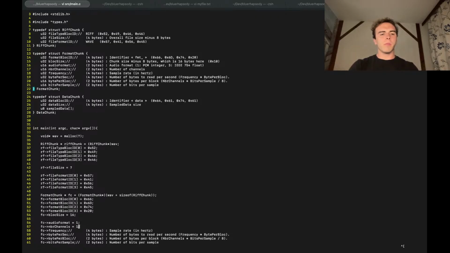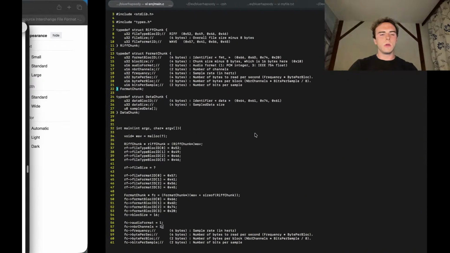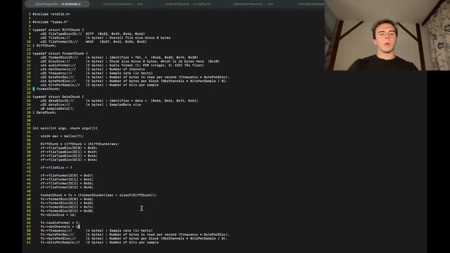One channel, mono. So 1, 1. Frequency, sample rate in hertz.